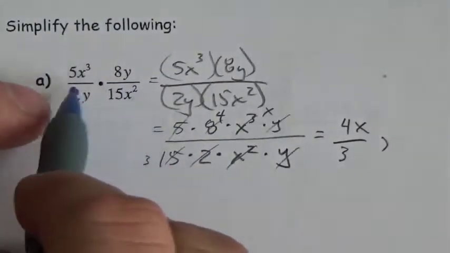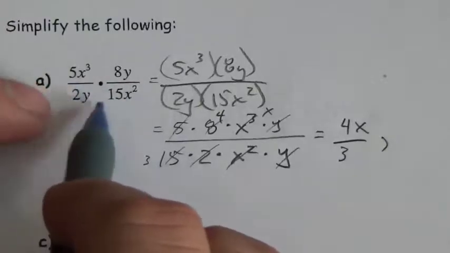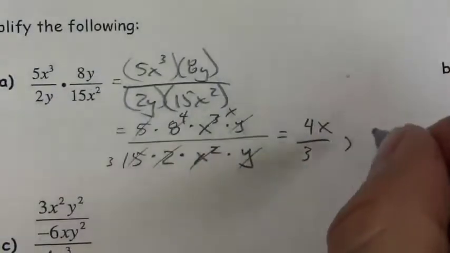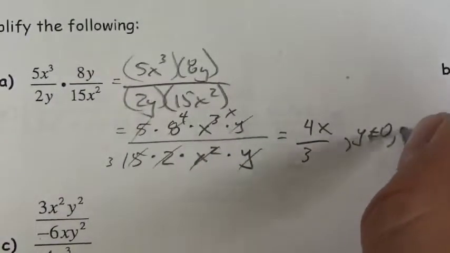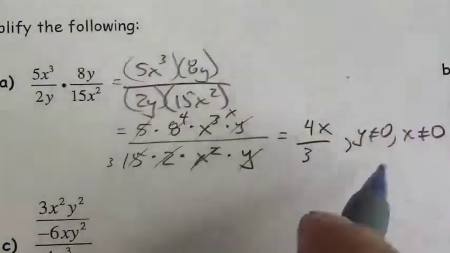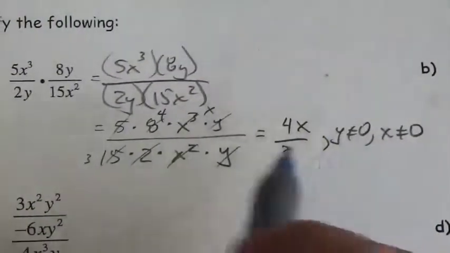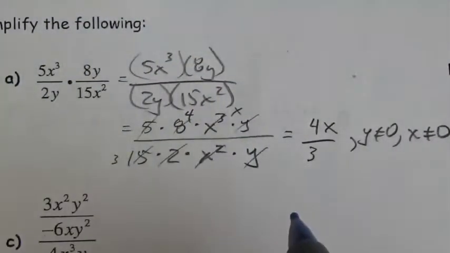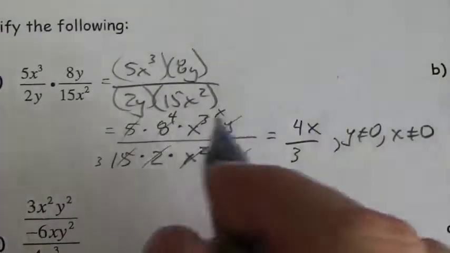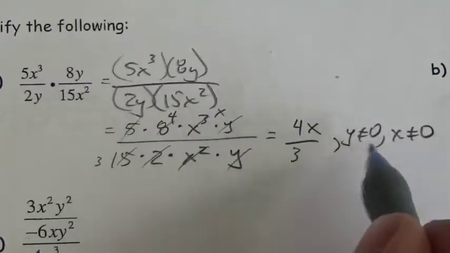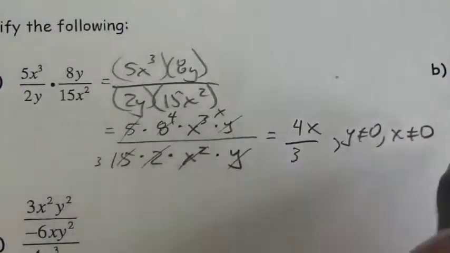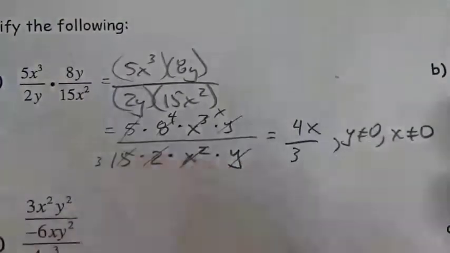and the reason there are differences is there's a couple of things going on here. Y cannot be allowed to be 0, and neither can X. Those two restrictions exist in the original statement of the problem, but they don't exist in the simplified solution. So in order to make them equal, I actually have to mention that as a restriction. Now, this is equal to this at all points.